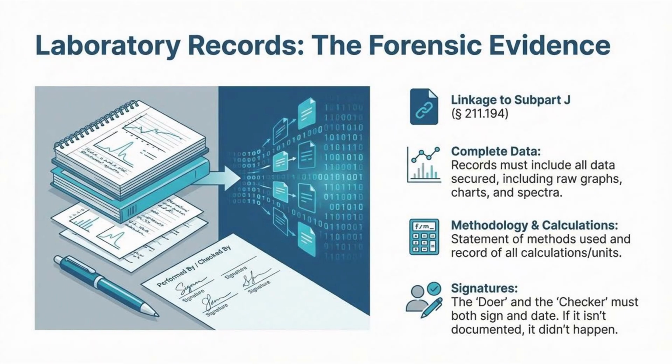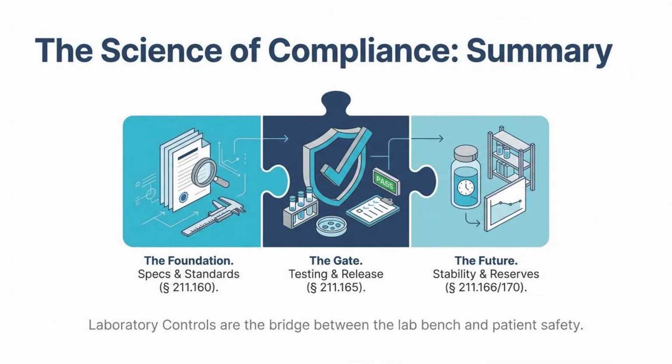Laboratory records must be complete, secure, and traceable, including raw data and calculations. Both the performer and reviewer must sign and date records, providing defensible evidence of compliance. In summary, laboratory controls form the bridge between science and patient safety. Specifications set the foundation, testing acts as the gate, and stability and reserves protect the future. Strong controls ensure compliance and patient trust.